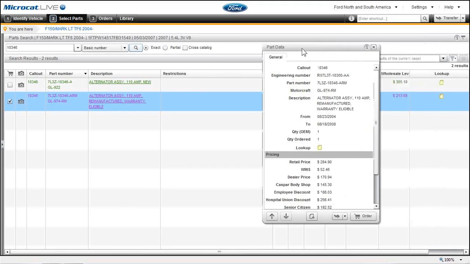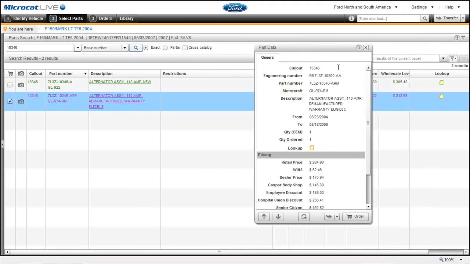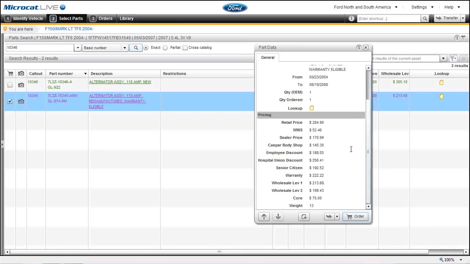So here's the information. The top of the gray line is all about identification. Here's your Ford basic part number, your engineering number, your service part number, your Motorcraft number, your official description, your from and to dates, quantity on the car, and quantity that you would order if you transfer it to the list. You have a part note field here that would be active from the screen. So everything above that line is about identifying it. Everything below that line is transactional.